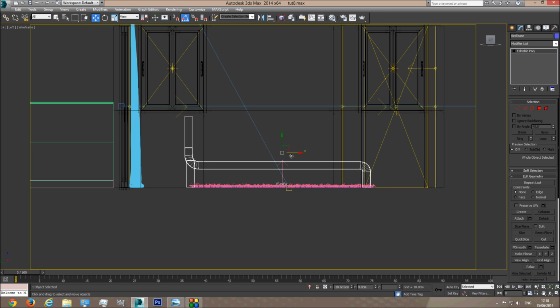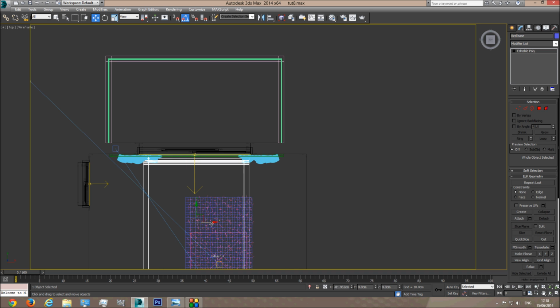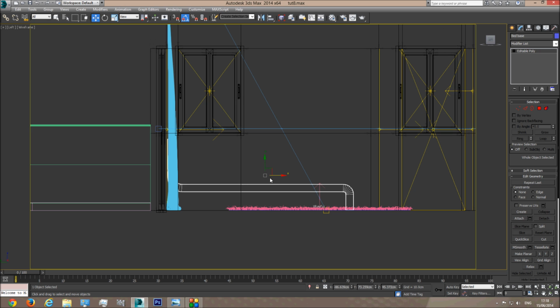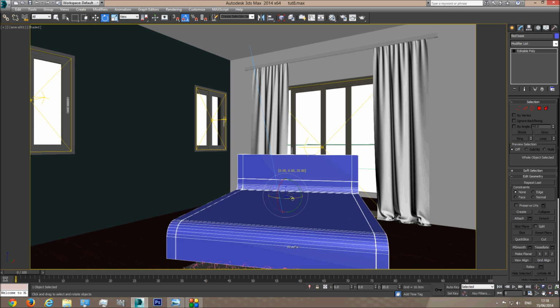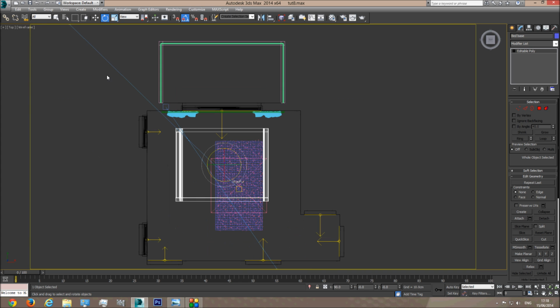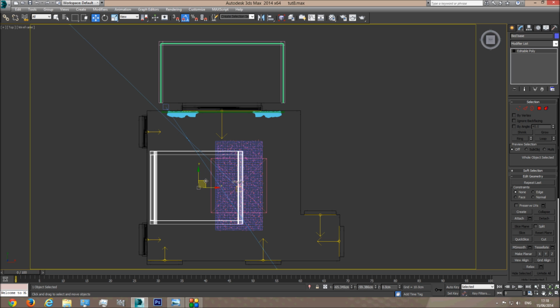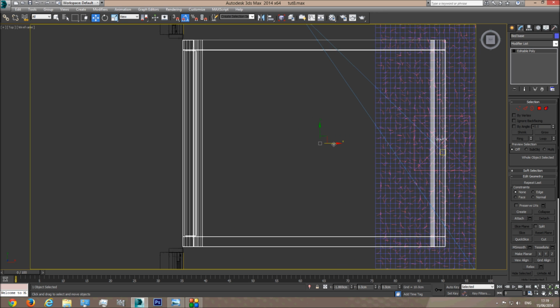I'm going to take it back so it almost touches the back wall, and here like so. Left viewport again, take it a little bit further front so it doesn't touch the curtain, and let's see in the camera. Oh, that's not right. I'm going to rotate it 90 degrees. Alright, and yeah, place it here between the two windows, something like this. It doesn't need to touch the wall.